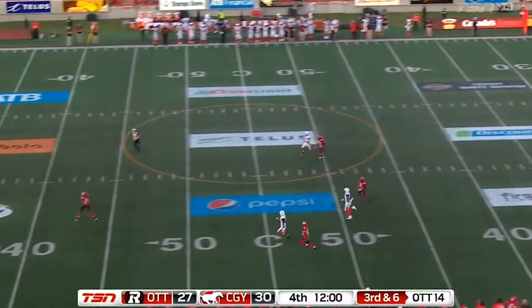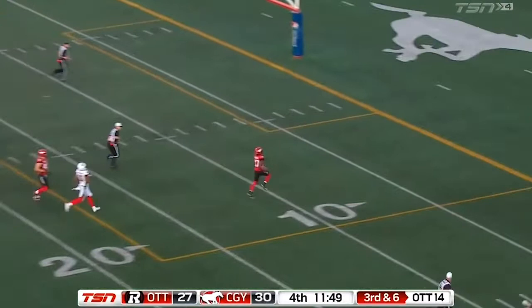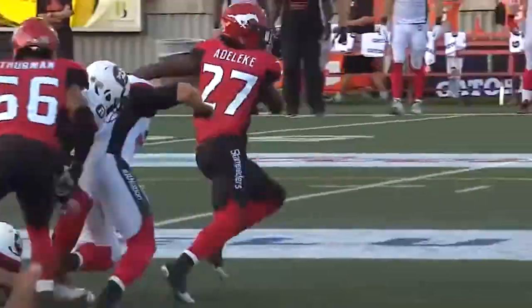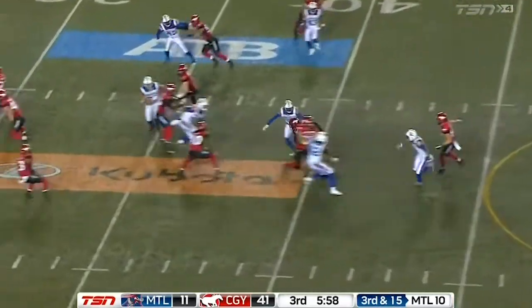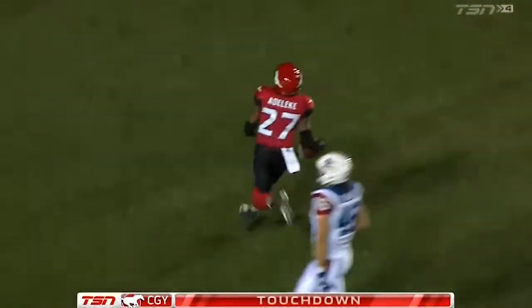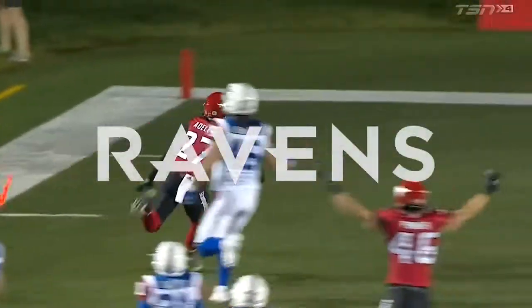Wow, what a towering kick. Tunde Adeleke, the Canadian returner! Today Adeleke is going to score his first Seattle touchdown! Welcome to the league, Kent! Welcome to the league! Adeleke with the great spin move. Block was picked up and Adeleke is going to have some running room here. Tunde Adeleke! Cuts the touchdown! Tunde Adeleke has his second 100-yard touchdown return of his first CFL season. This is a kid who was the fastest man in the 2017 CFL Combine, and he flashes that speed right here.